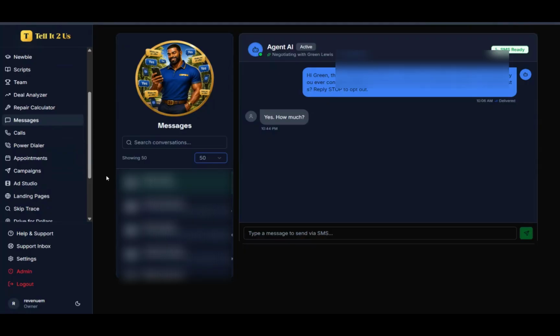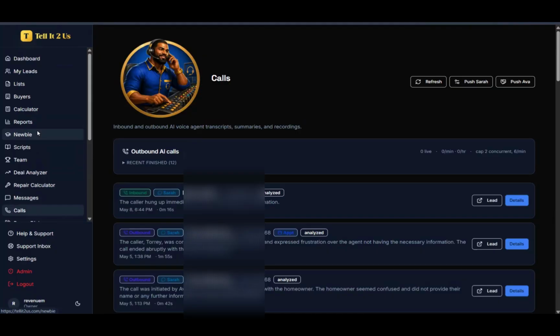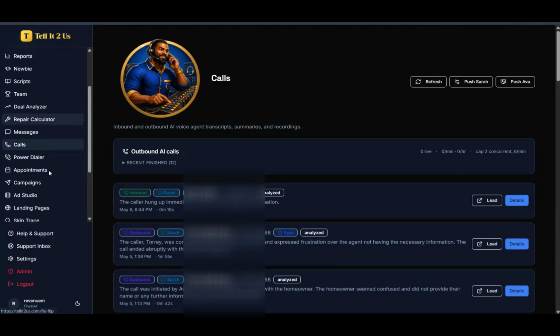Say you just wanted to come back and see what y'all were talking about. But you'll also see this on the deal page, on that lead page. You'll see the messages there as well. All right. Calls. This is another call page. Outbound calls. When Sarah, or whatever you call your AI, calls out, it saves the messages and what you're talking about. This is a good feature. You will want to see that.